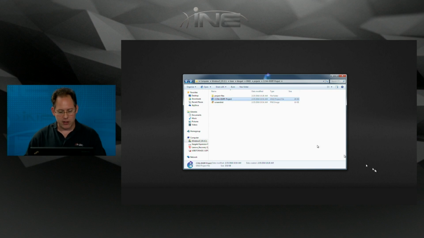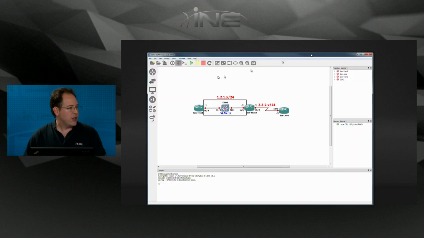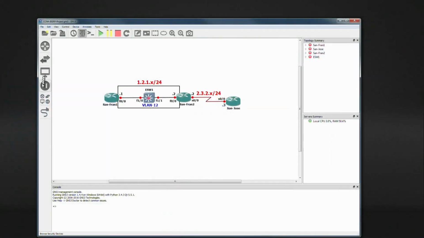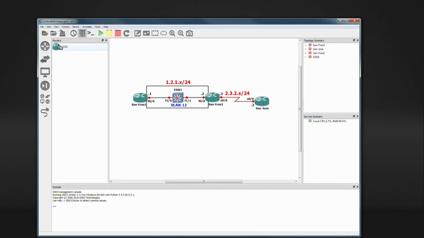One other thing I want to talk about, just one other term. In GNS3 terminology, if you take a look at this window here off to the left, this is a toolbar that shows you all of the nodes that are available. For example, if I click on this one here, this shows me all of the router nodes that are available. This shows me my switching nodes that are available, or my PC nodes, or a cloud node.